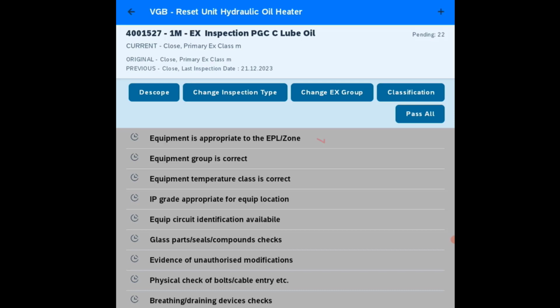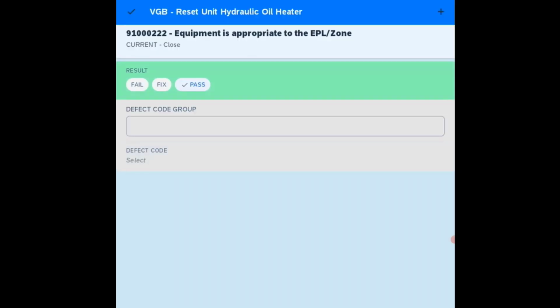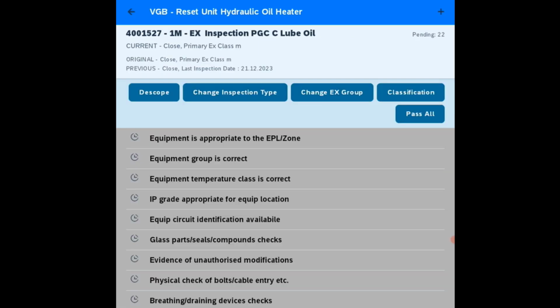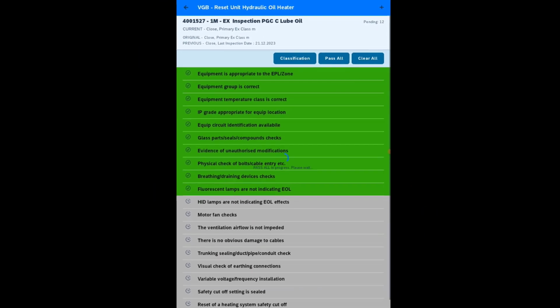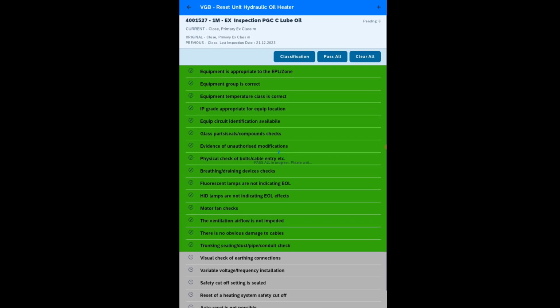All you have to do is select the inspection criteria and select the option pass, assuming it's a pass. Well, that's one way of doing it. But what we usually advise the technician to do is to look at all the inspection criteria, go ahead and perform all the inspections, then come back and start recording results with the pass all option. As the name suggests, this will set everything to pass. Then you manage via exception. This makes things easier for the technician.